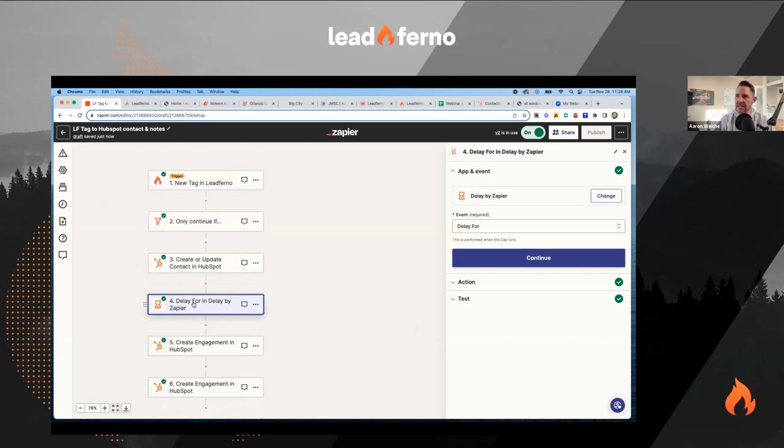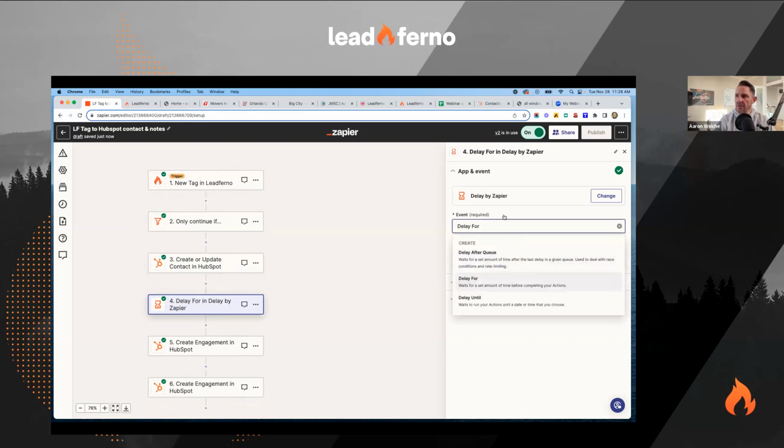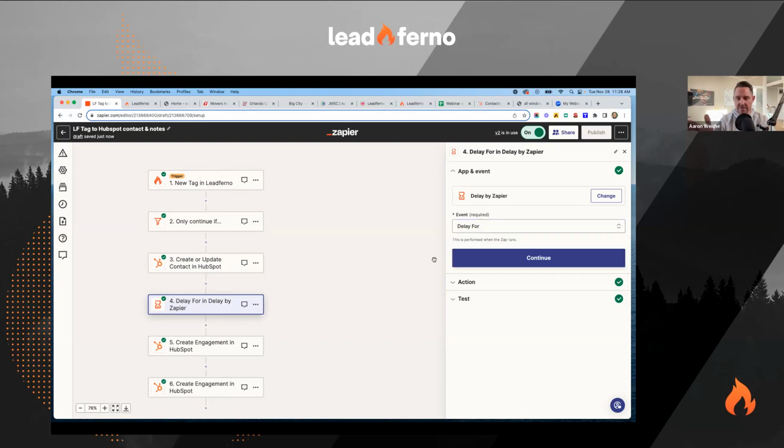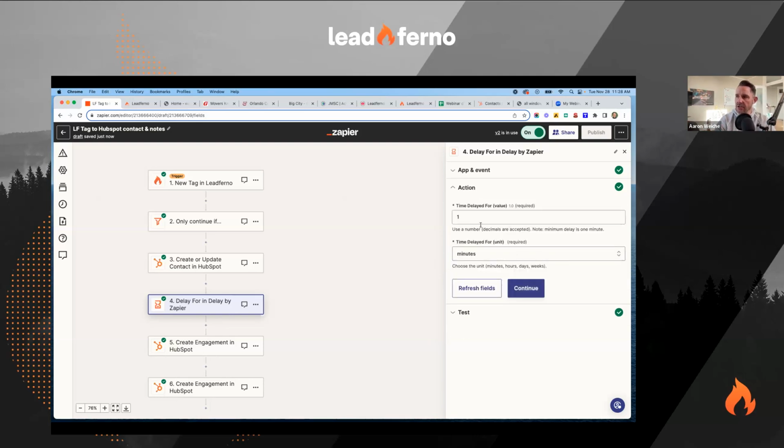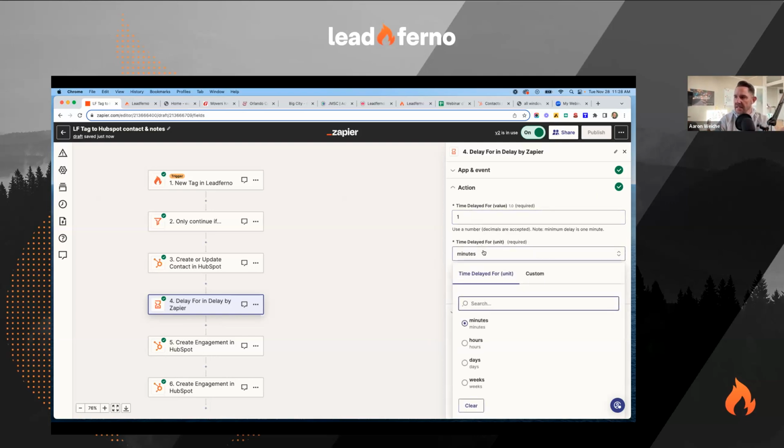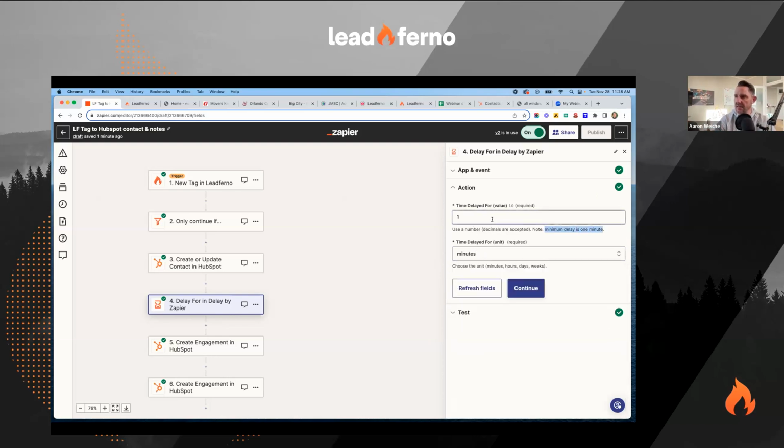So the next step I'm using is a delay in Zapier. Here in the delay app, we can click a delay for how long. So we're selecting to wait for a specific amount of time before completing the next action. Again, this is just to let that data settle, give it time to come into the system and be saved by HubSpot, instead of trying to piggyback those instantly, where one might not fire instantly and it would throw off our Zap. The action we're choosing for it is minutes, and we're giving it a 1-minute delay. So you have the option here to use minutes, hours, days, weeks. 1 minute is the minimum delay. They're already outlining that for us here.